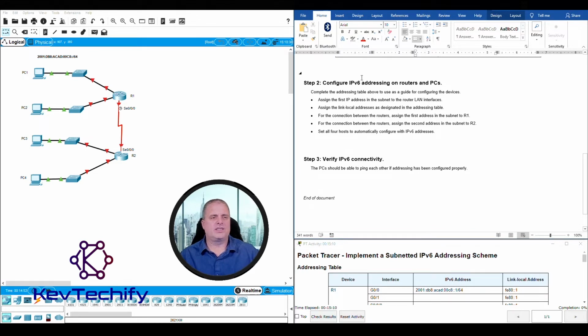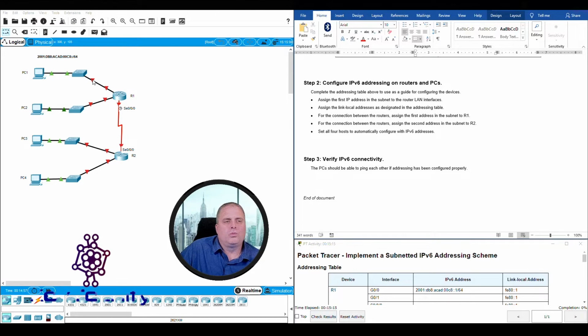Okay, let's go ahead and assign these. Notice here we have red pointed downward triangles. That means something's wrong. Basically, we have to go through and configure these. We have to set up the IP addresses, and once again, as long as we're configuring IP addresses, we should make sure that we turn those devices on.